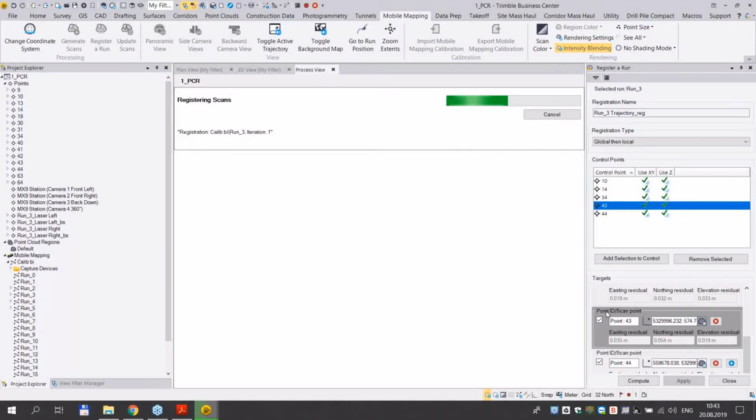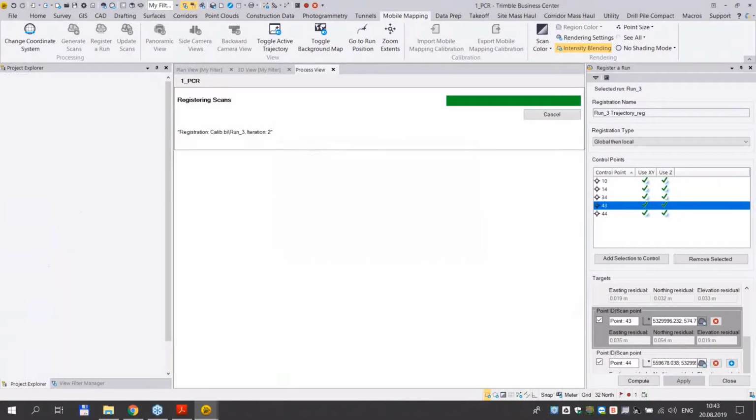The computation process will allow me to establish some residual adjustment after the computation, meaning that a higher adjustment will give us an indication of probably wrong control points or wrongly measured targets.